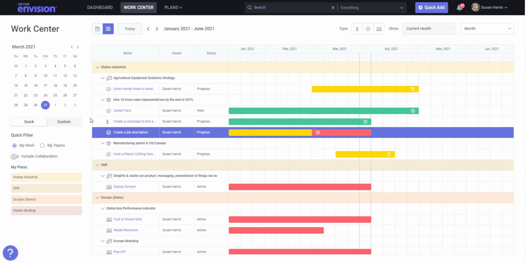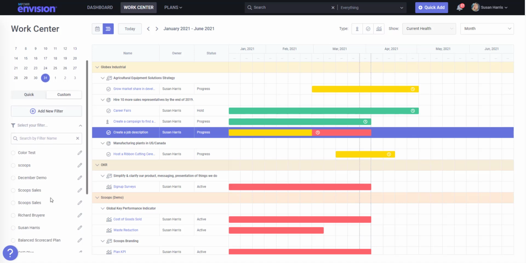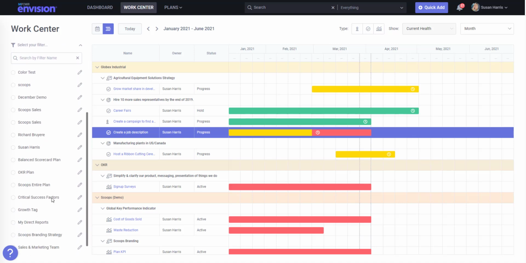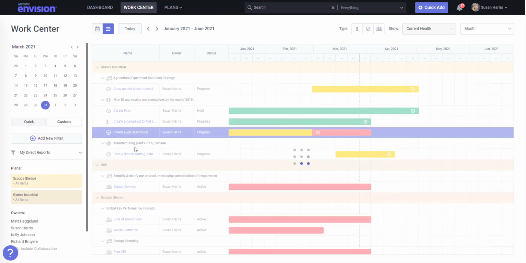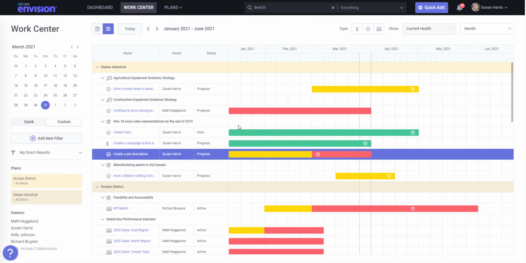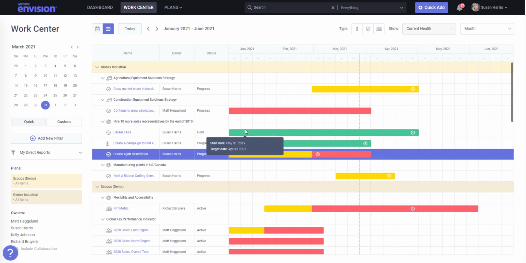The other thing to point out here too is that any of these custom filters will work with a timeline and calendar view. Any filters that I create with the custom filter functionality, I'm going to be able to use with both the timeline or the calendar view. Some of these filters I had created before. If I want to see my direct reports, it's going to show me everybody underneath me that reports to me, and I have a screen that shows me all the visual data across here.